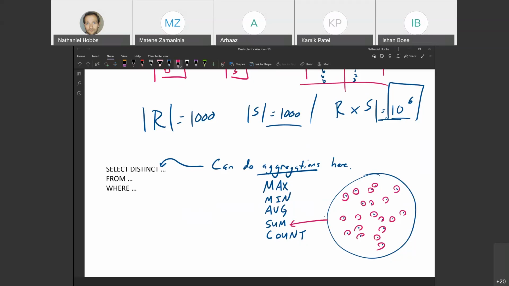The average is basically the same thing: compute the sum and also keep track of how many elements are in the set. If you wanted to compute the max or the min, you can't be sure that you've found the max or min without having seen every single element, because there might be one that's smaller or bigger, respectively. Counting is the same thing. If you want to count, you need to look at each one and see how many there are.